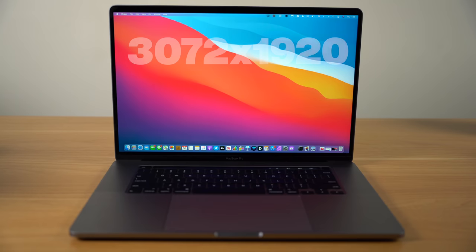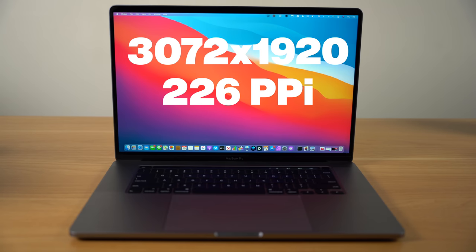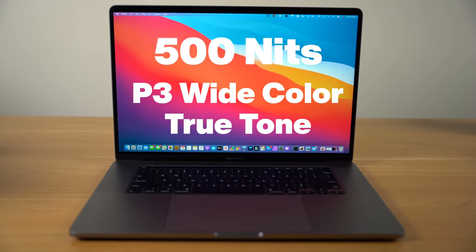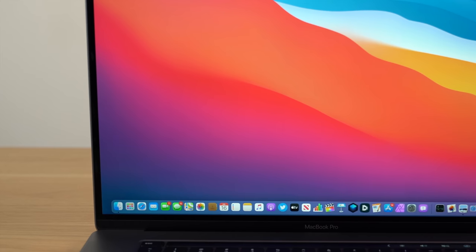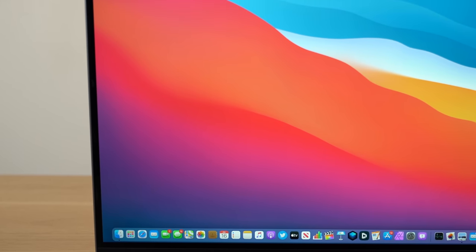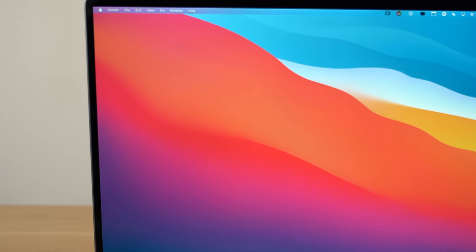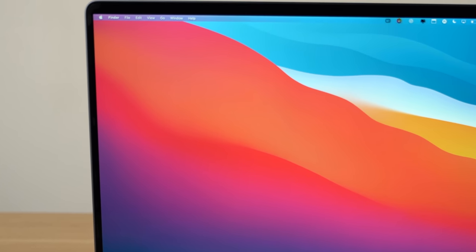As someone who does video, and I'm sure a lot of people buying the 16-inch MacBook Pro are video professionals who edit in Final Cut Pro X, an SD card slot would be a useful little addition. The 16-inch MacBook Pro packs in a 16-inch Retina display with a resolution of 3072 by 1920 — that's 226 pixels per inch, the same as any other MacBook in the lineup. It also has 500 nits of brightness and Apple's True Tone display technology. The bezels are also the smallest on any laptop Apple currently sells, and even the recent 13-inch MacBook Pro has not received the same bezel reduction treatment.